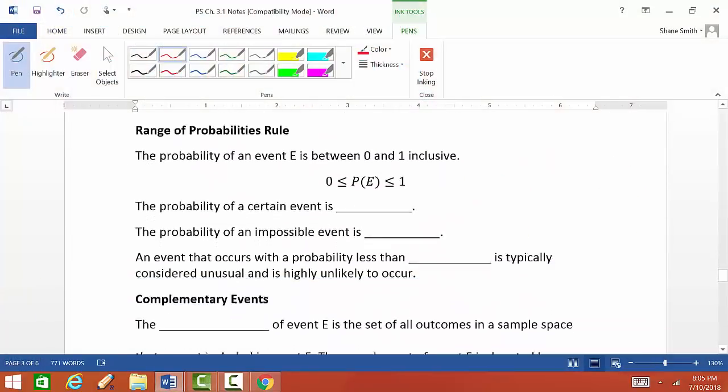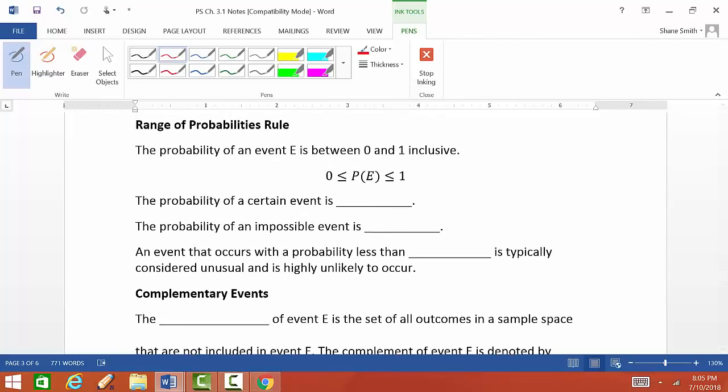Okay, moving on with probability though. There are some rules of probability that you should be familiar with and some other definitions. First of all, probability is always between 0 and 1. It always amazes me when I have questions on a test and I get probabilities that are negative, or I get probabilities that are greater than 1. And that's just not true. If a probability is 1, it's certain. And if an event is certain, the probability is 1. And if an event is impossible, the probability is 0. This rarely occurs, by the way.